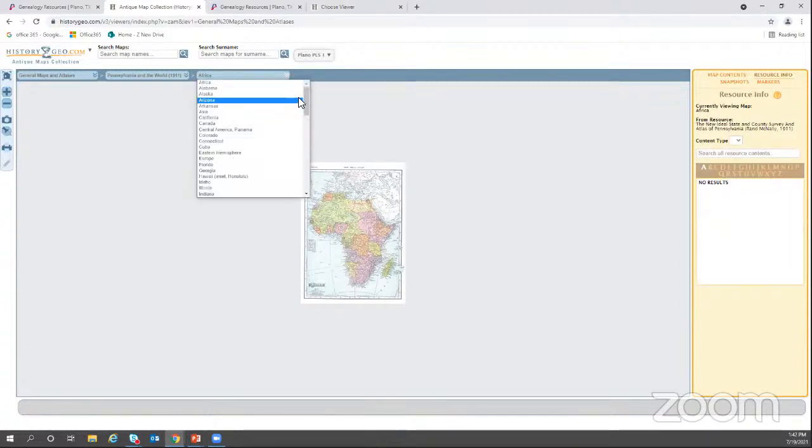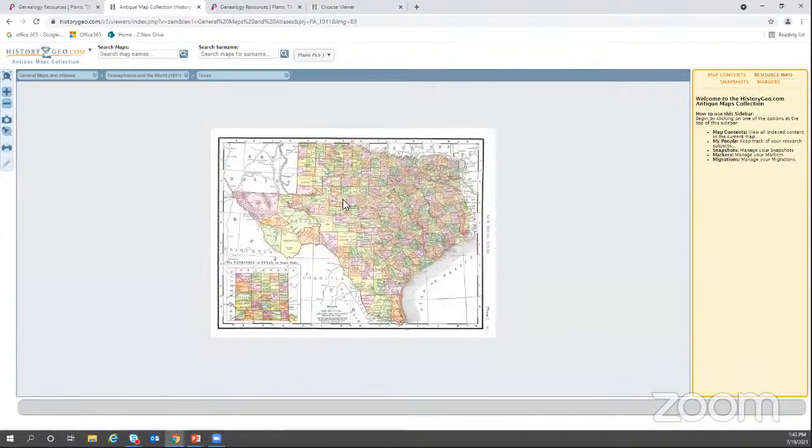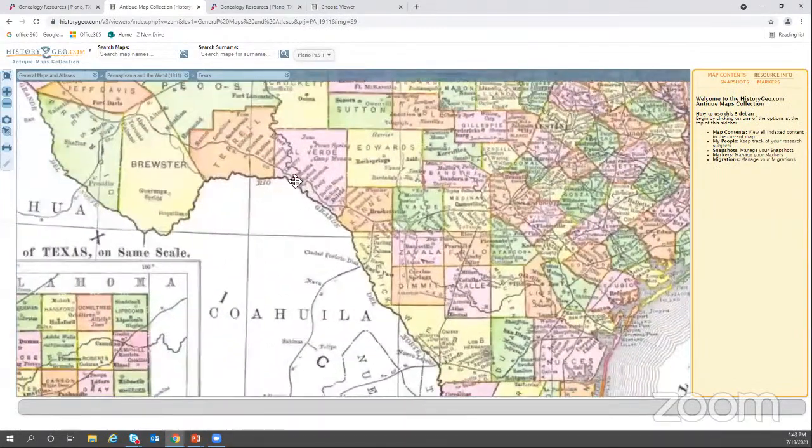And then you can drop down and you can find, let's see, Texas. And so then you're presented with a map of Texas, and I'm going to zoom in here to show.